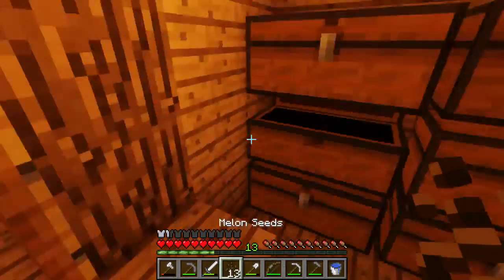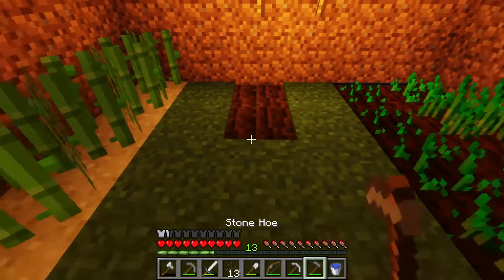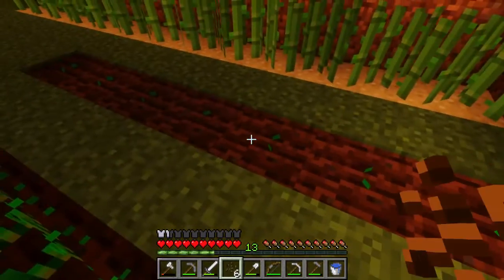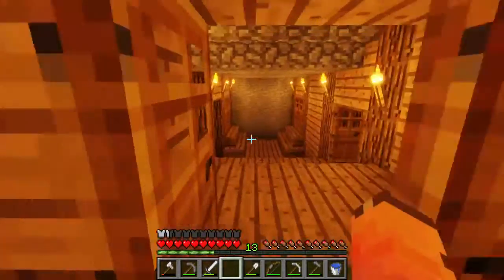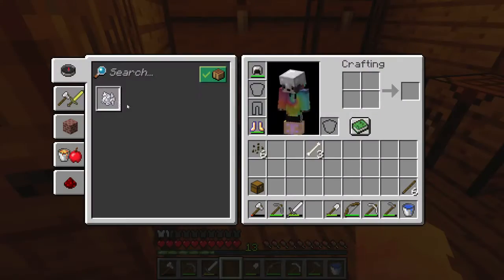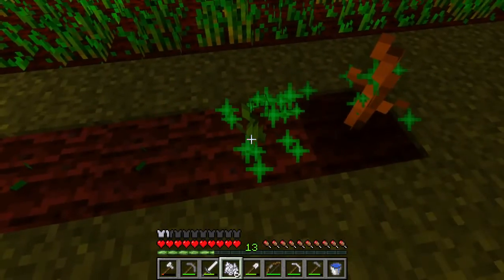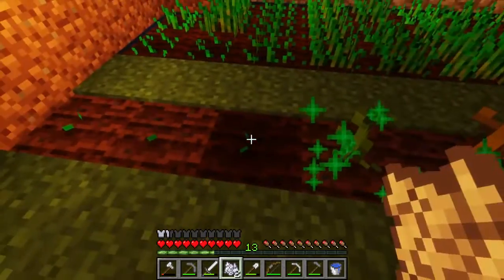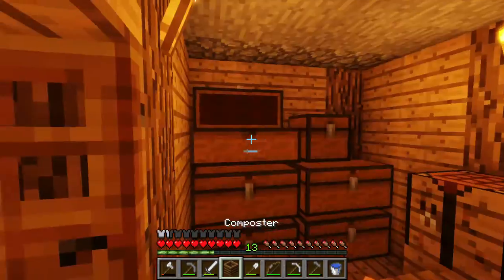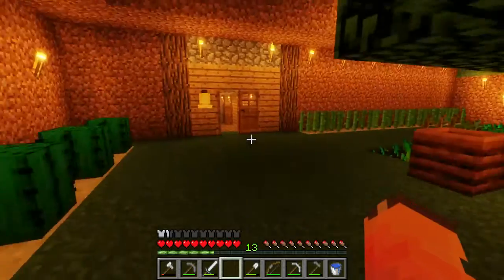Okay, I got some melons. I'm gonna plant some melons. Got a rest for pumpkins? Sure. Pumpkins. Gonna plant some bone meal. Make them all nice and growy. So we got some nice and growies. Compost, you know. Okay, if we get a villager, he's gonna chill in this area and he's gonna be amazing.